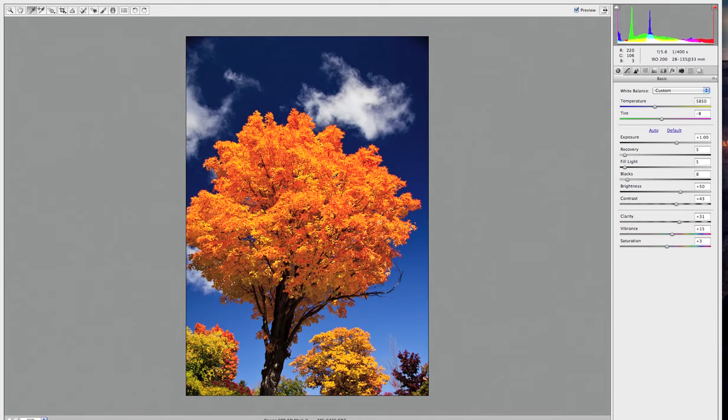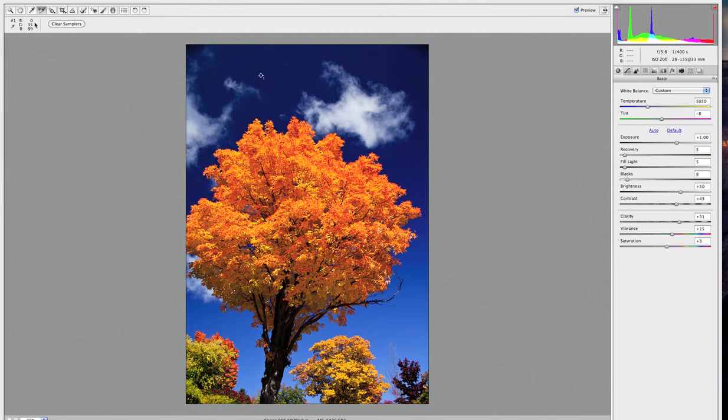Once I choose it, it kind of gives me a bit better white balance. I liked it the way it was personally. This is a cool tool. This is your sampler. So if you want to measure points and get the RGB values, you can do that. So if I want to know if this is white or not, it's pretty close. If this was pure white, those would all be 255.